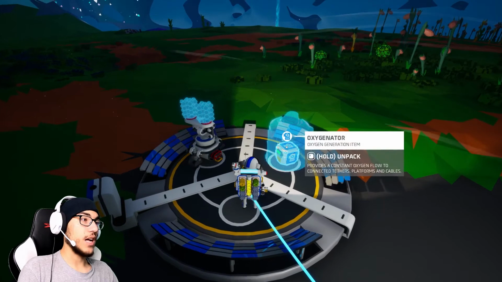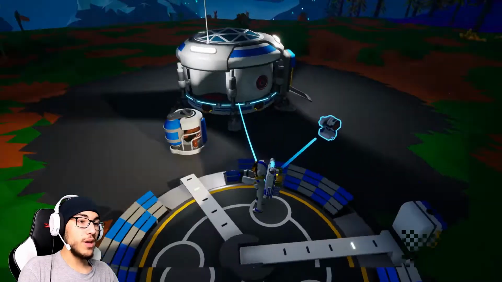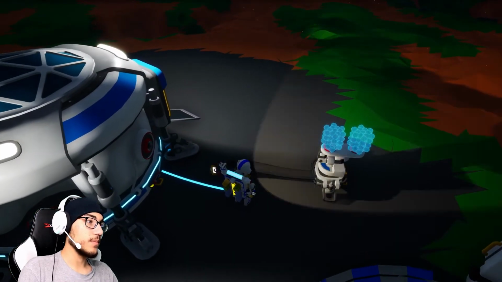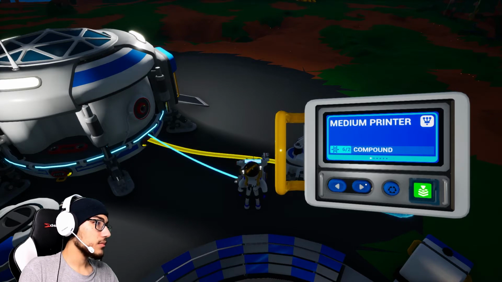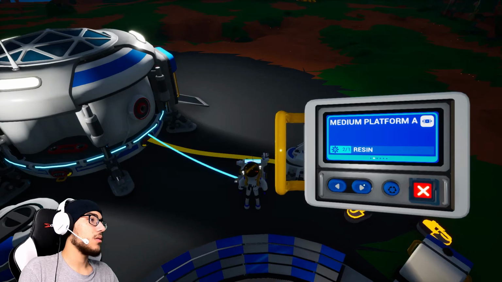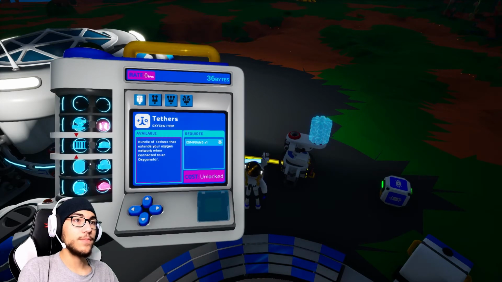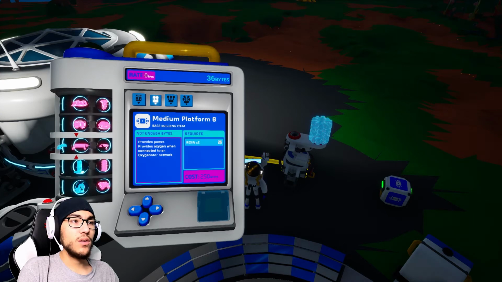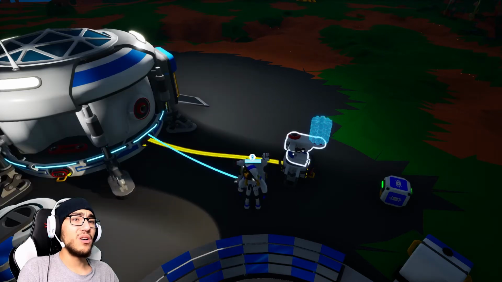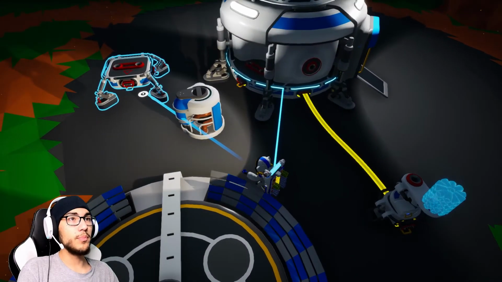Okay. That's a small printer. So I need to install this onto a base with which I use crafted. Boom. And then... Do I not have a medium... I don't have the research catalog. Let's take a look. It requires that I have more, okay. Boom! It's a big one. Big boy.